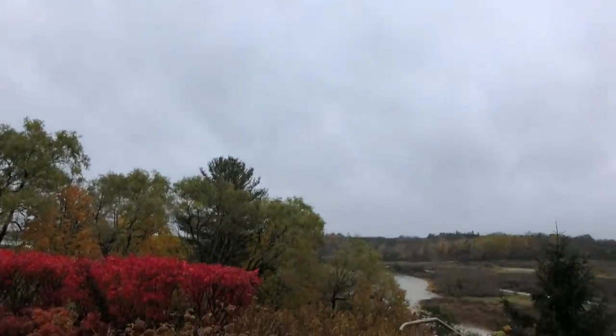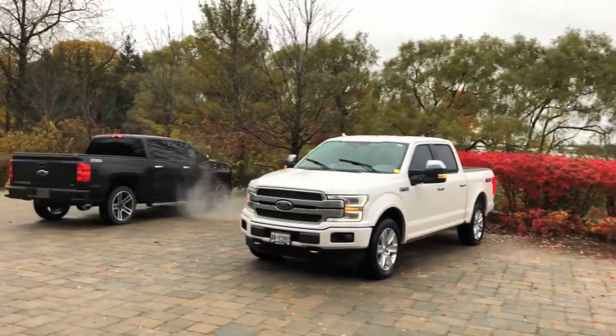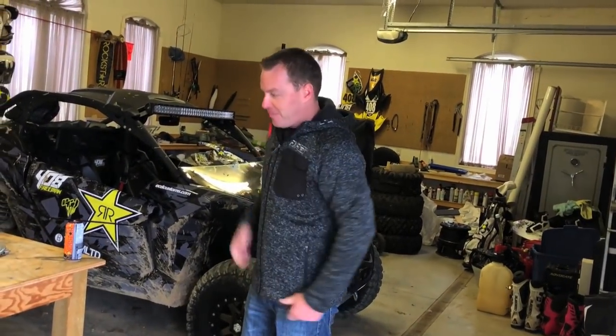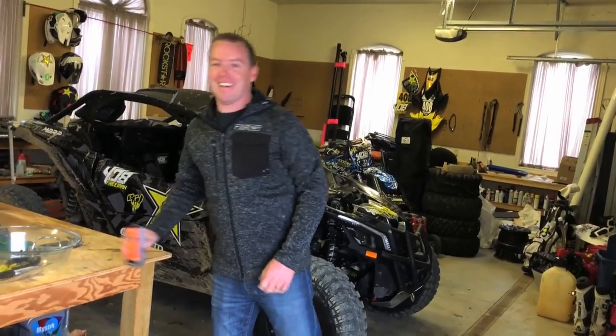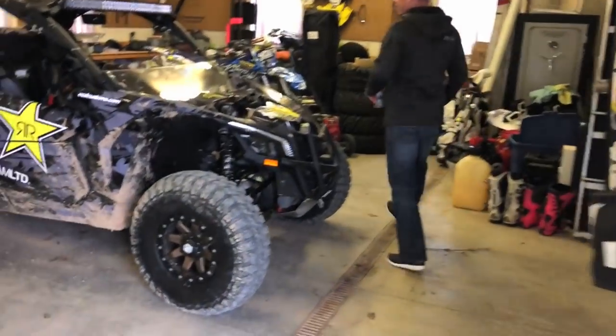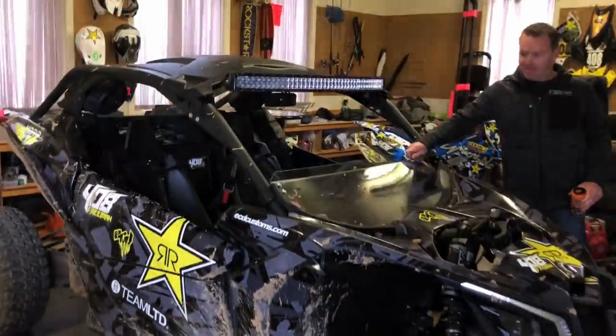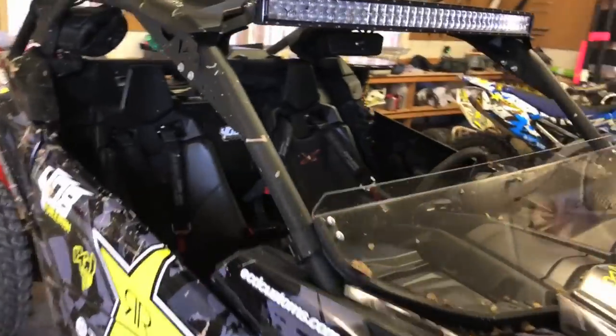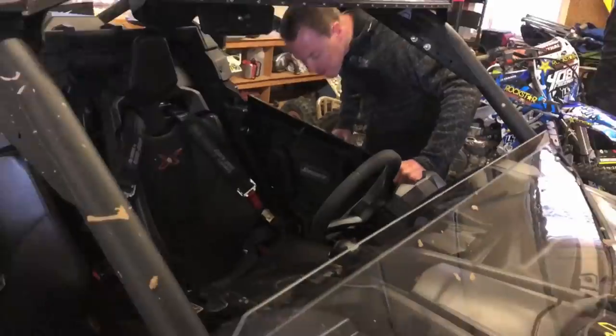Day three of miserable weather. Oh my God, it's 3 degrees. It's crappy, it's raining. We got Brad. I'm not talking today. You're not talking today? Nope. I like the new windshield. New windshield? That's all you noticed? Oh, it's nice. I got wheel spacers. I got door bags. Oh, door bags even have pads on them, so in case we roll it.